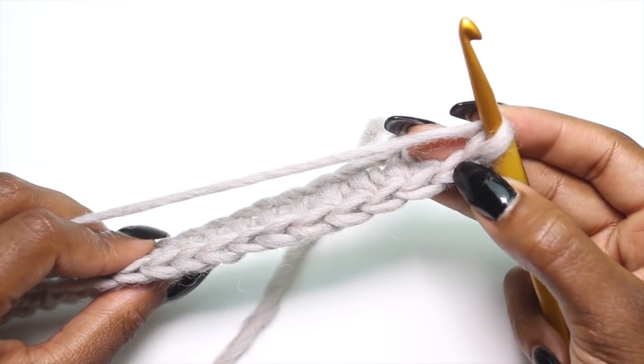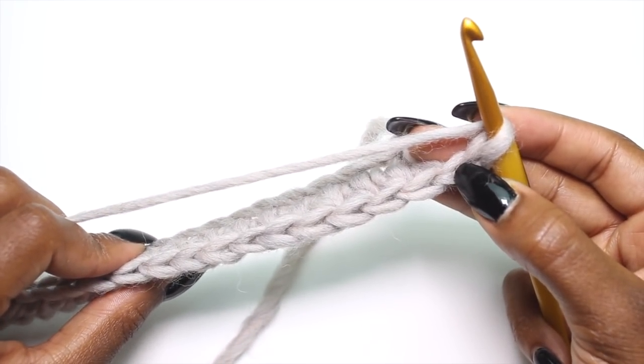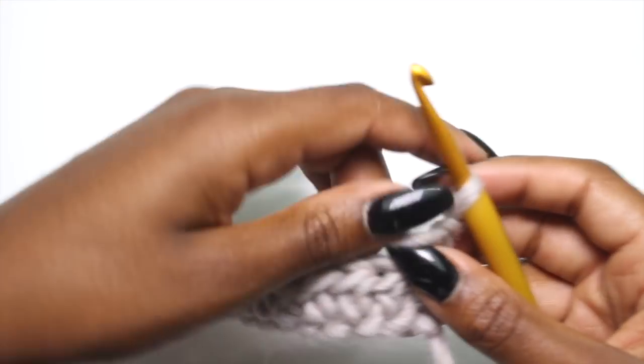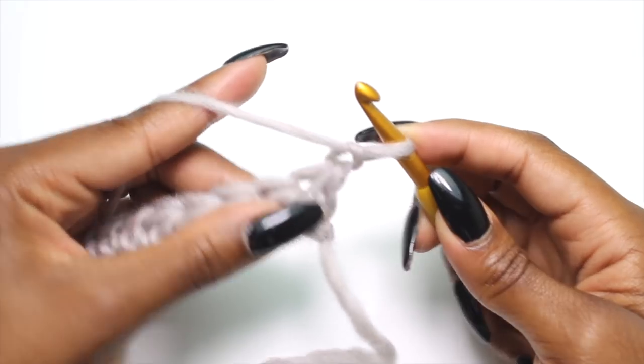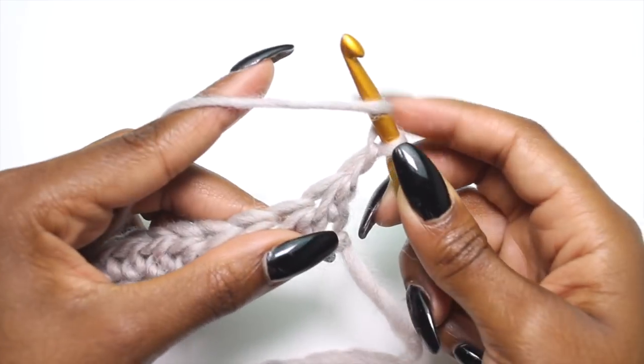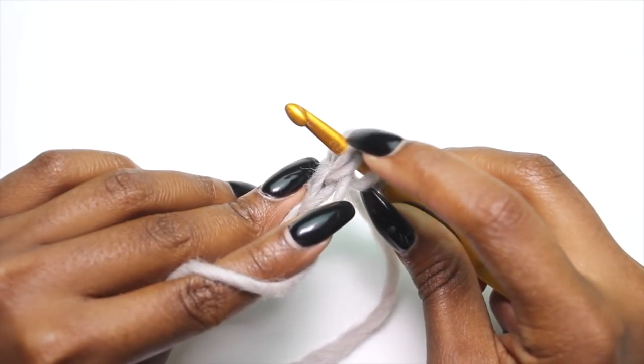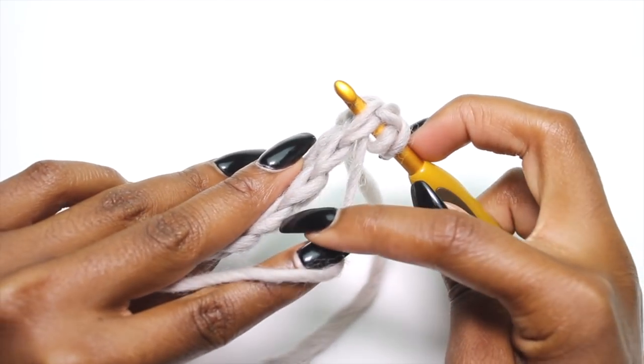So if we were working our stitches normally, we'd work them into these V's that sit on top of the stitch. And for the half double crochet, we'd simply yarn over and then insert our hook into that V, right? That's a normal stitch. Well, we're not going to do that, okay?